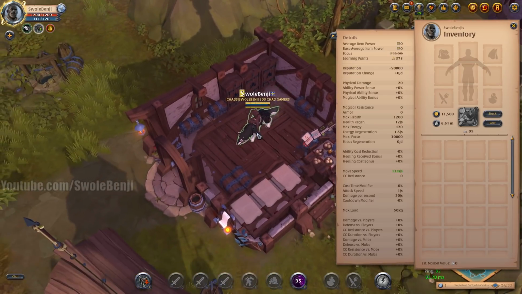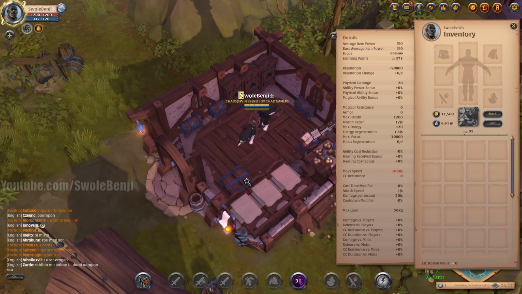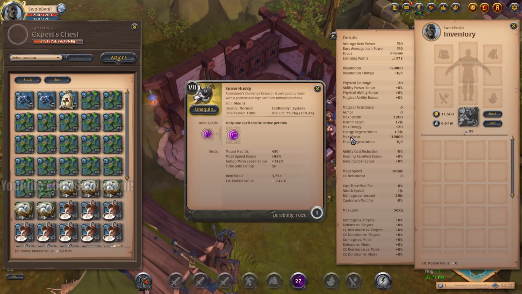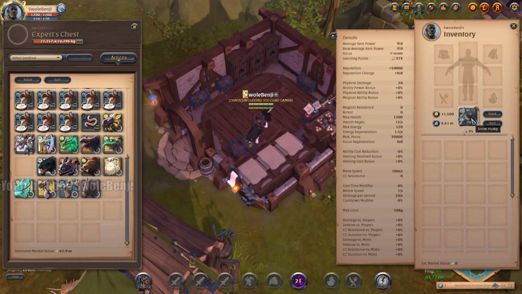This is the mount that you want to use to get to faction fights faster. I use this in conjunction with the bear, so I can get to the front lines way faster. This is an expensive mount. It's a Christmas mount, 700k right now. It might go up, it might go down, but this is definitely a mount that you want to have in your stash at some point. Now, the next mount is pretty cool to have.